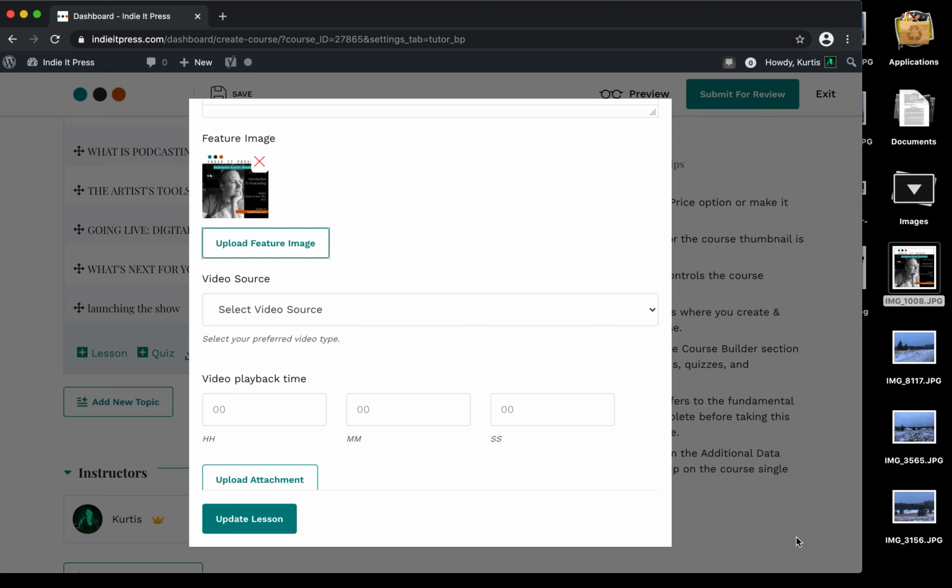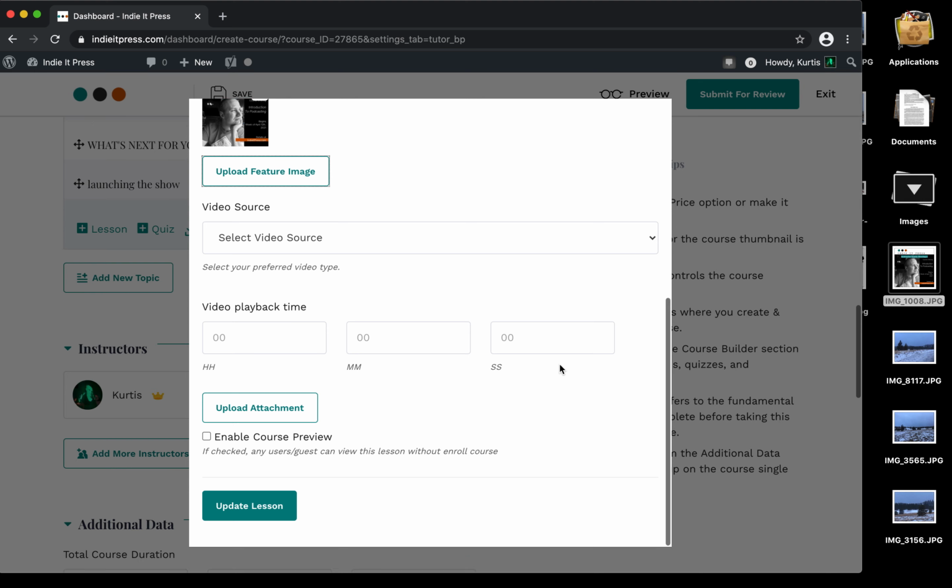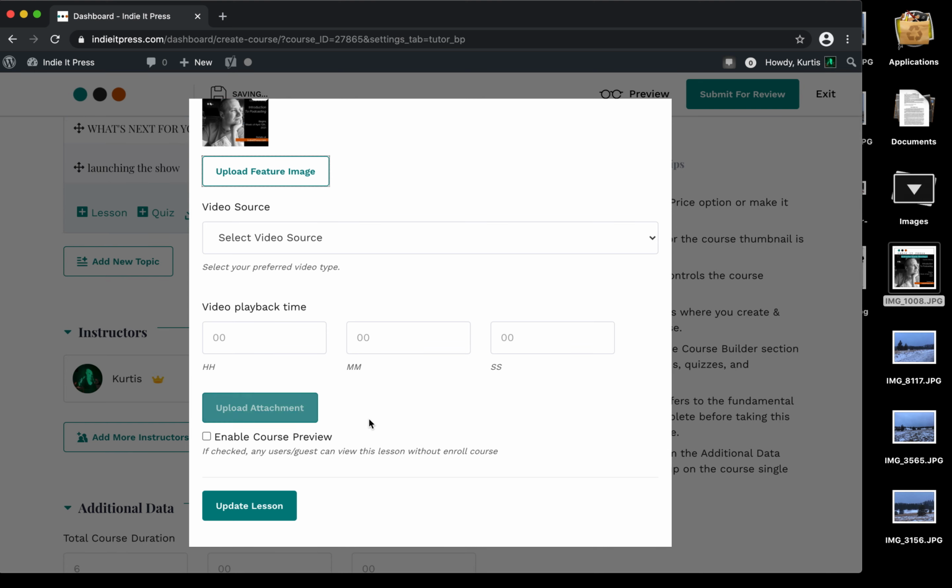And then say you wanted to add an attachment. So in here, say for example, you have a PDF of the tools you need to be an indie author, or special information on brushes for different kinds of paints, or maybe even a Word document that you want your class to open up and print out or write on when you meet with them on Zoom. This is where you would upload that attachment that they can access and then either print off or utilize on their computer.